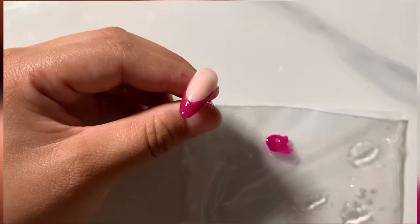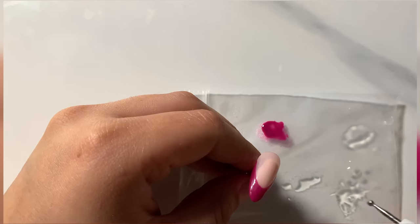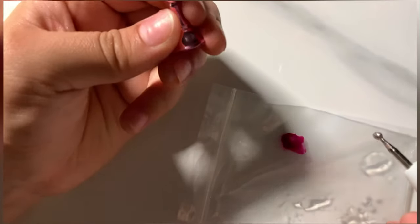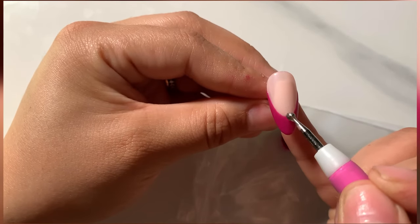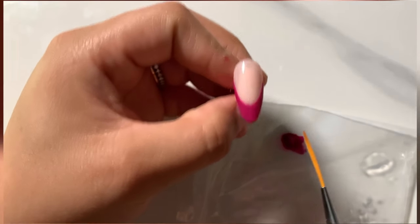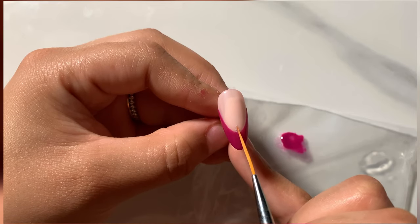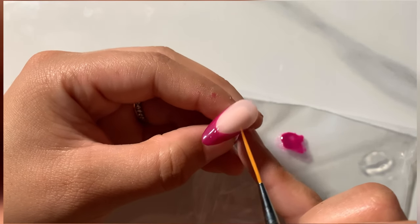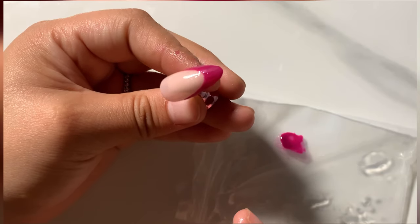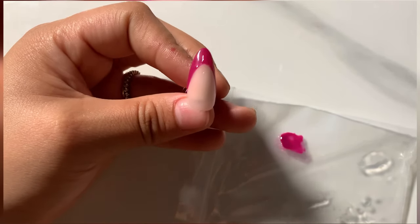Okay, now that my French is looking the way that I want it, which is so cute, I'm gonna go in with some clear coat. Put a little dot right at the tip there with the art brush. I'm gonna try and do little lines like that. I'm gonna get off camera so I can focus and do it properly, and then I'll be right back.